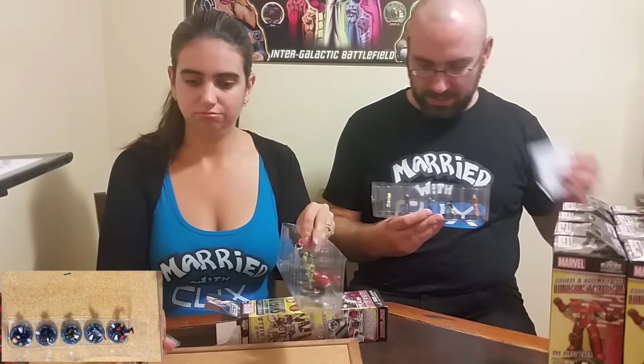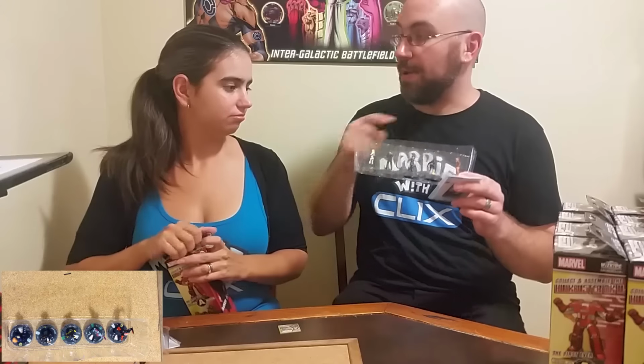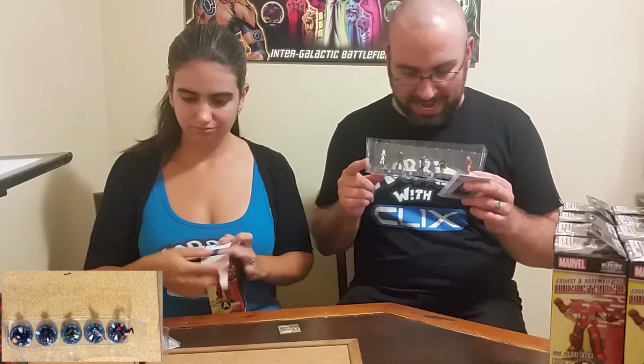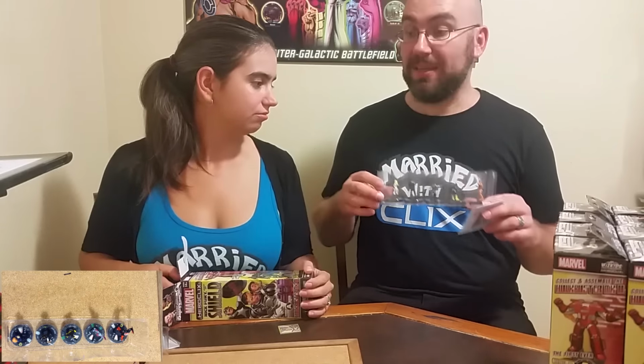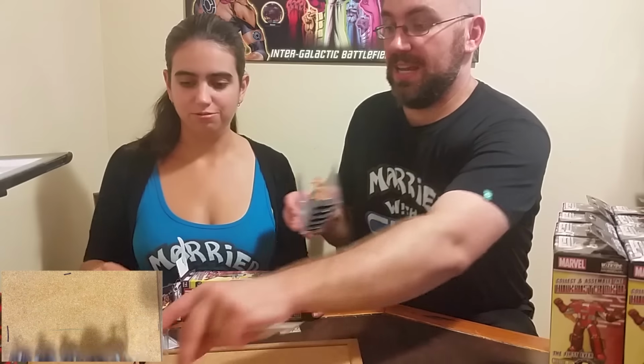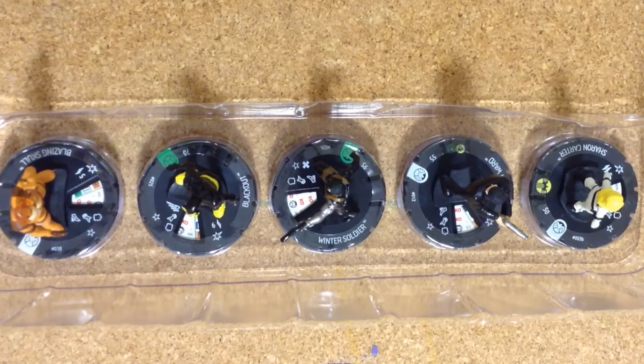All right. So, with that said, I've got Sharon Carter, who is the other end of the Elite Agent, I might add. Agent Ward, Winter Soldier, Blackout, and Blazing Skull. Ooh. He's on fire. So how many people are popping that Blazing Skull off to use with Rick Jones?